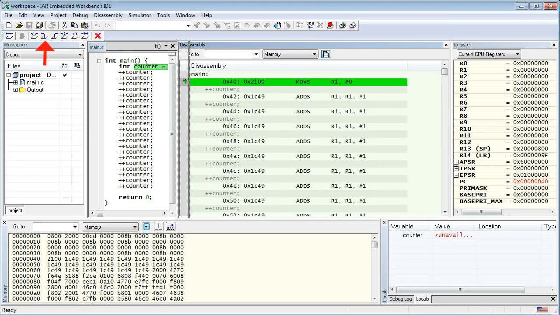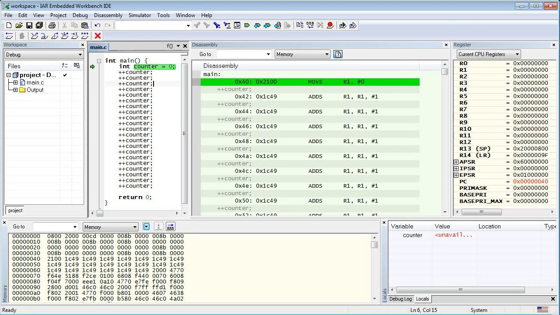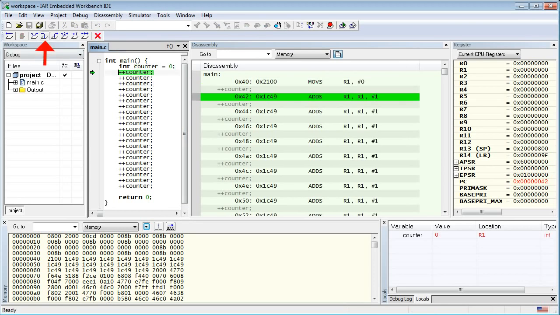Alright, so let's step through the code one C line at a time. To do this, click inside the code view and click on the Step Into button. As you can see, the current instruction advanced by 1, and the value of the counter variable changed to 0. Also, if you look carefully, the value of the PC register has changed to 42.